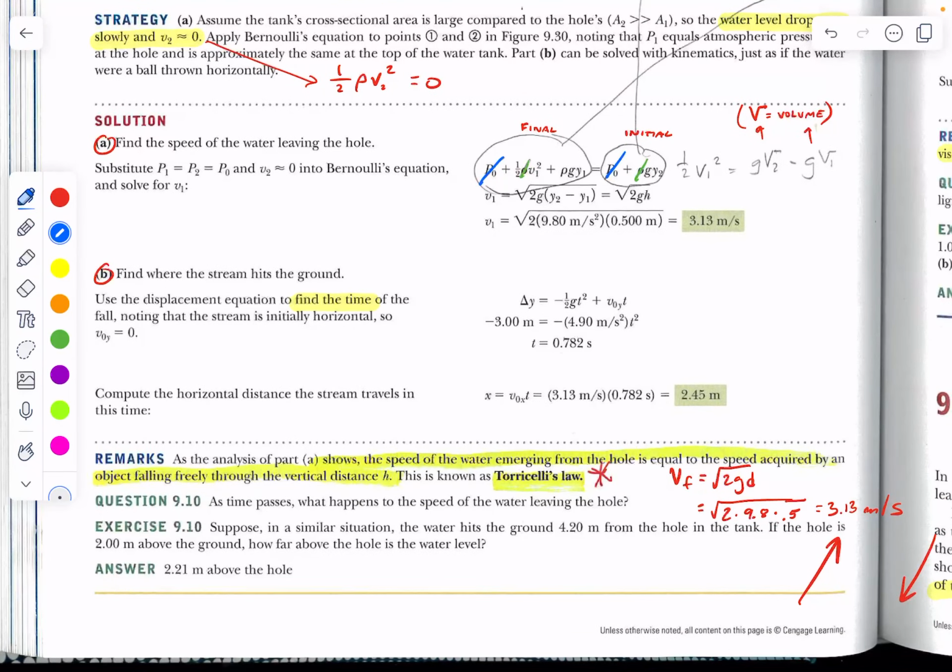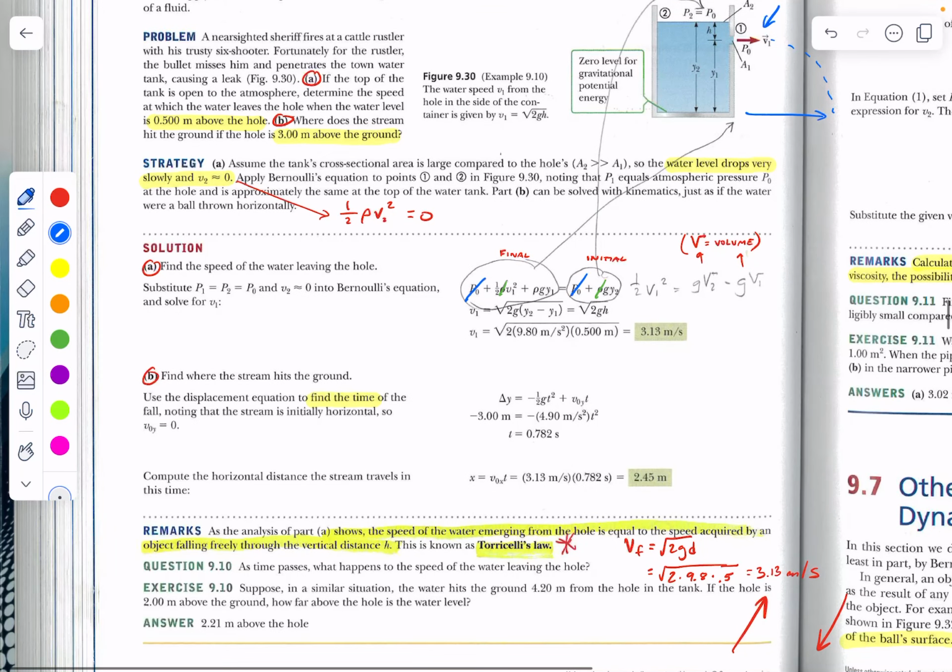And so when we look at our energy that we have to begin with, we have this initial potential energy right here. This time it's on the right side of the equation instead of the left. But the potential energy is going to be gravity times how high up the water is. So my value of y there is the letter h right here. So we have the height of the water above the hole, not the height of the tank. So that's how much potential energy we have, to use that term in a more general sense.